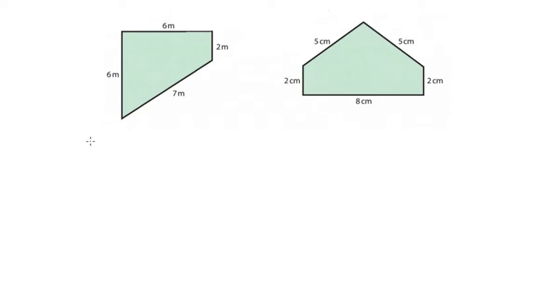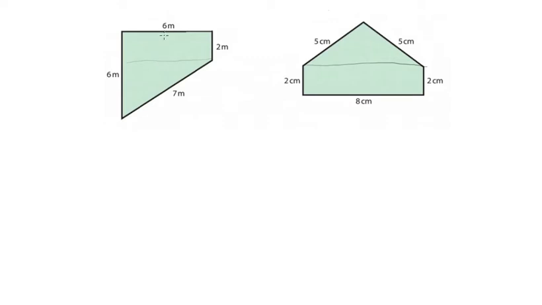Now remember, perimeter is not something that we only measure for rectangles. It can be any shape. The perimeter can be calculated for any shape. That's the shape of a house. This has a kind of triangle attached to a rectangle, but it doesn't matter. When you have two shapes that are combined together, that's called a compound shape. It doesn't matter with perimeter. With perimeter, all we need to figure out is how long the outside is.